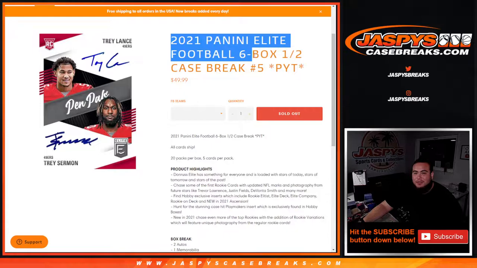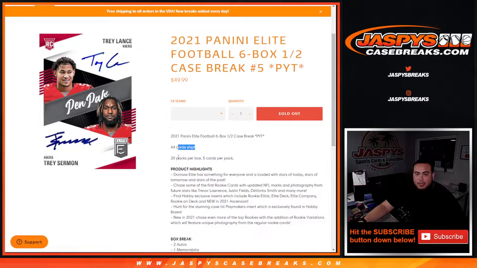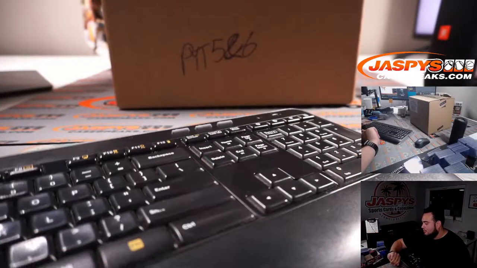2021 Panini Elite Football 6-box half case break. Pick your teams number 5 just sold out. This is an all-card ship break. 20 packs per box, 5 cards per pack. And again, 2 autographs, 1 memorabilia card, 3 rookies, 6 parallels, 11 inserts. And again, pick your team style.